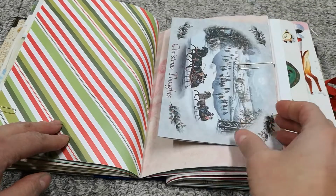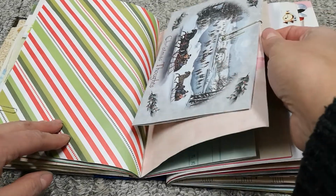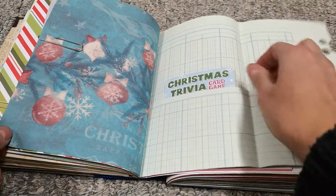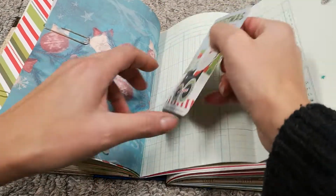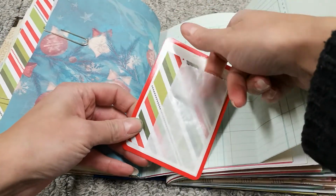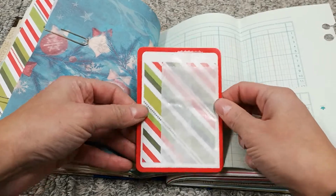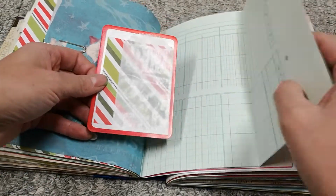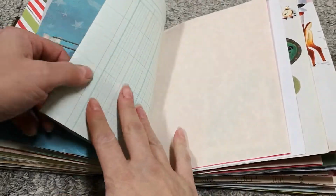Christmas Thoughts, it's a poem and then you can write on the back of it. I thought it was pretty. Found it in my stash. Christmas trivia card with the glassine envelope. This idea came from Diane H on YouTube. She did a bunch of cards with brown envelopes. Well, I don't have brown, but I have glassine, so I used that idea.